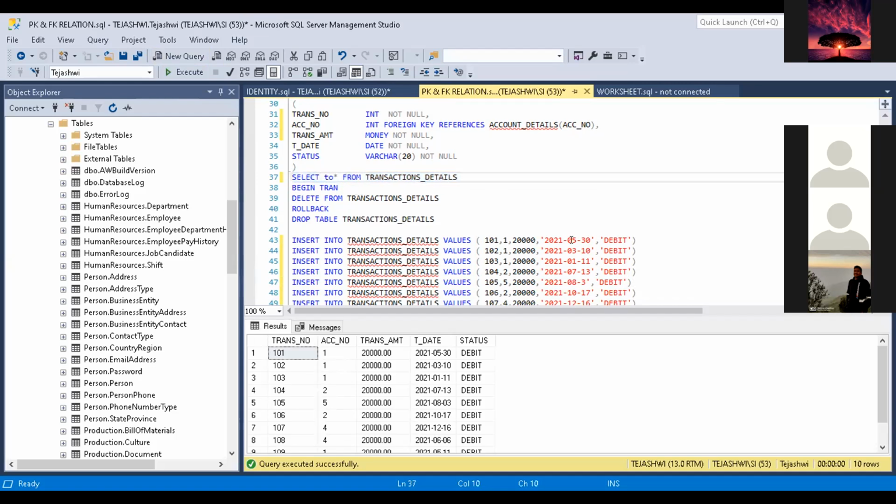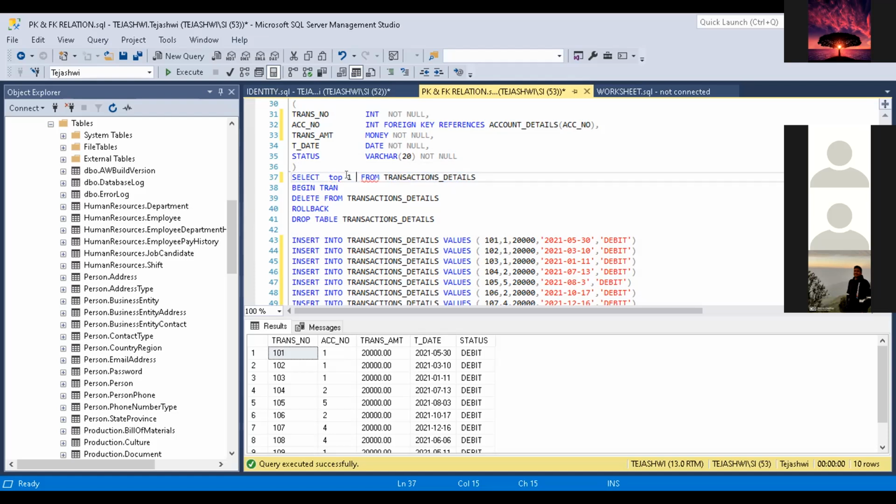If you can see in the table, here 101 to 110 rows are there, totally 10 rows in the table. Top one means, without order by, you execute. When you execute, it is select top one star. It is not select star top one. The first row is going to be selected. Which one will it select? 101.